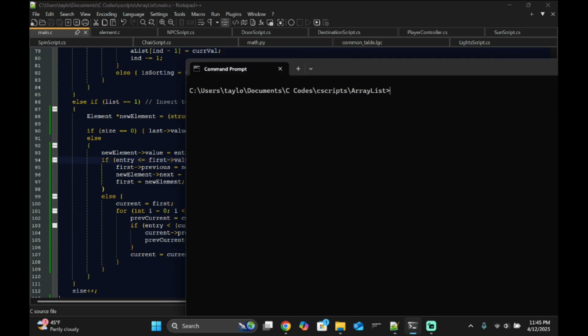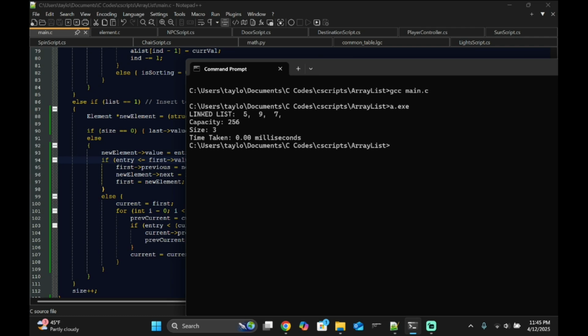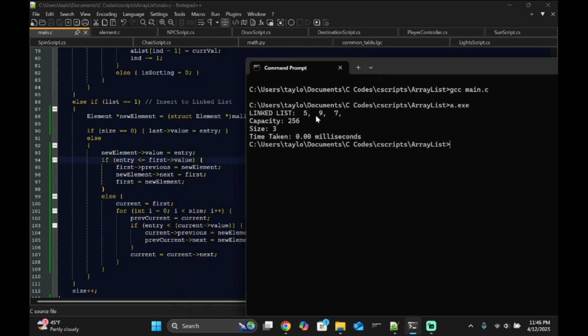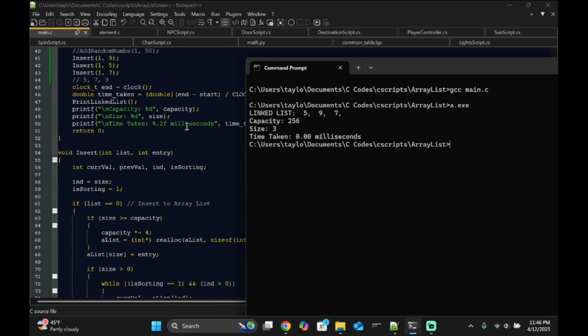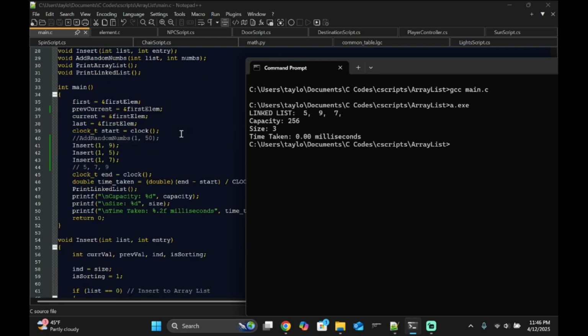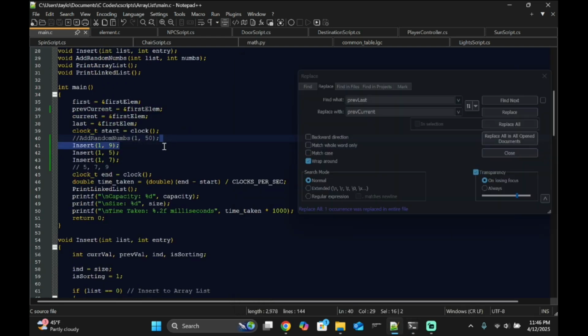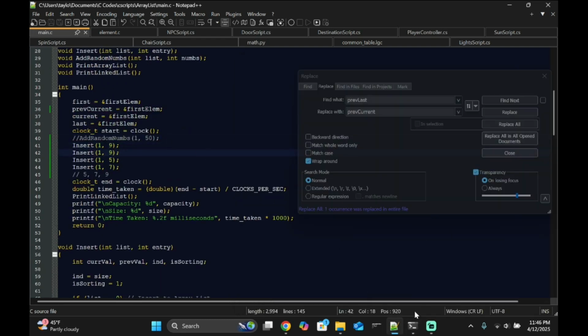But this isn't how it's supposed to be either, because now it's being added after the 9. So let's see what happens if we add 2 9s at the beginning.